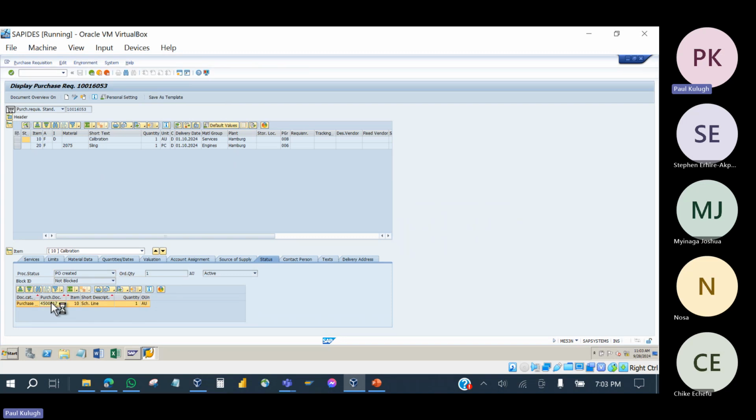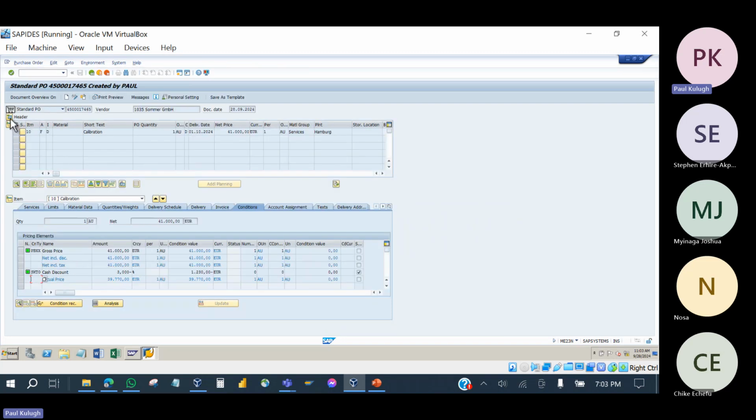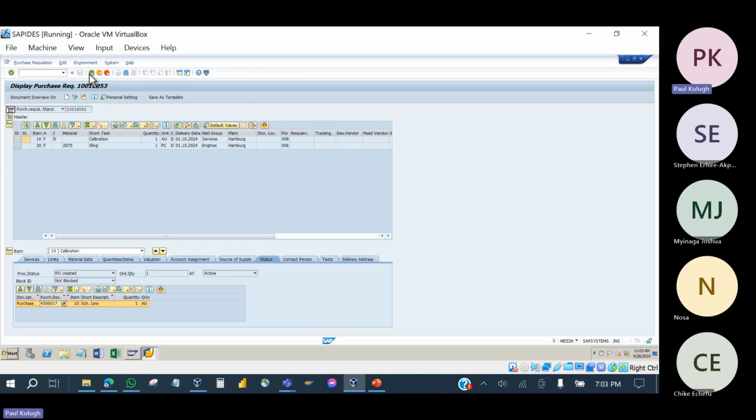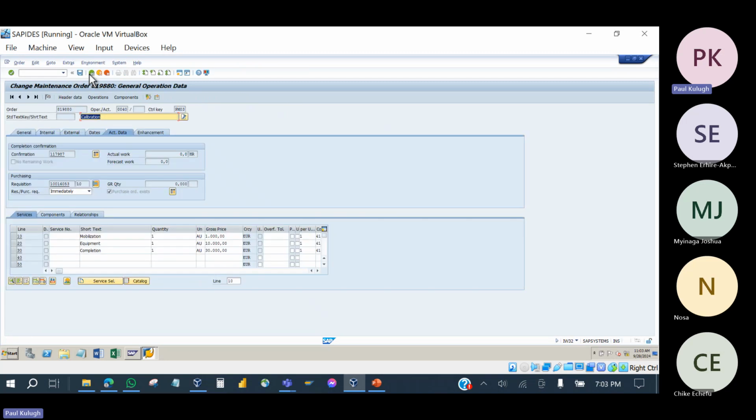You can open this PO and track whether the vendor has delivered the service or the material. This one is for service. You ordered service worth 41,000. Delivered is 0, meaning the vendor has not yet delivered. So you are able to track what is happening at the procurement side, even as a maintenance person.